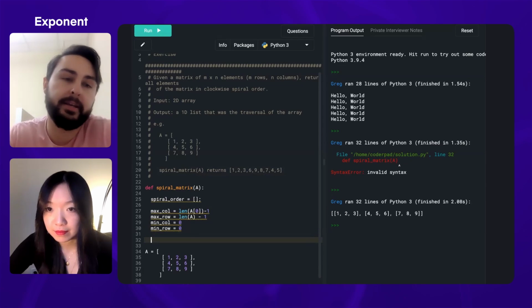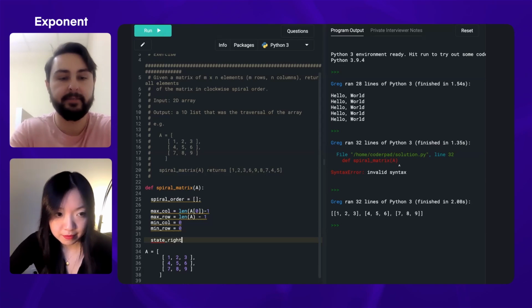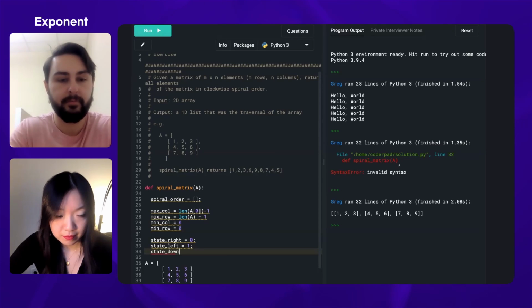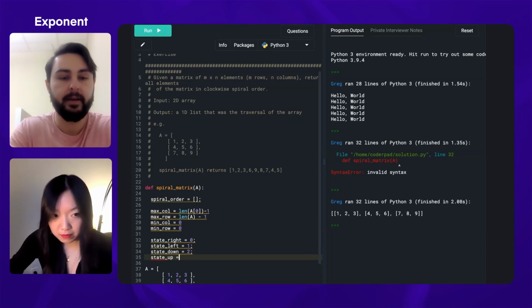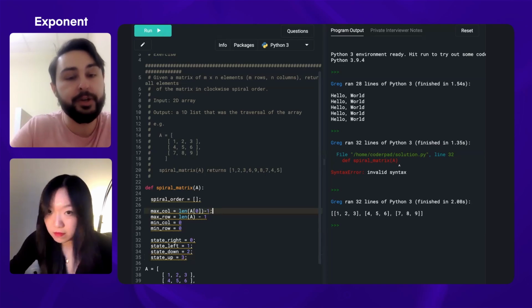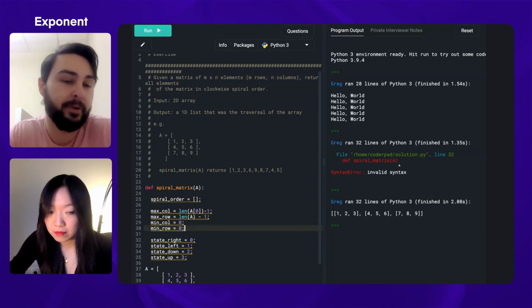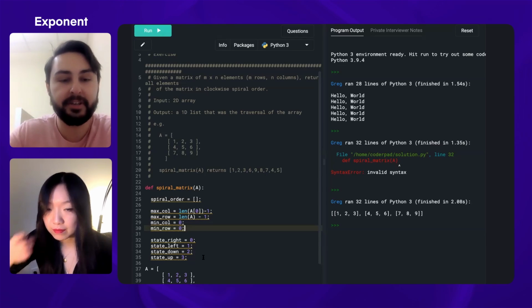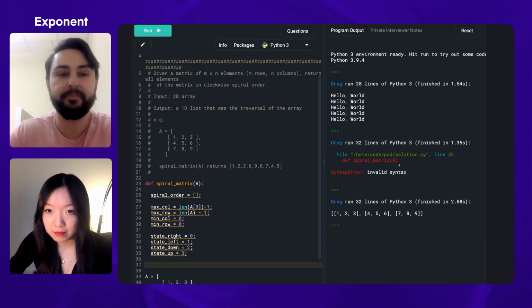Next, what I'm going to do is I'm going to call my states. I'll have 4 states. I have state right, I have state left, I have state down, and I have state up. The only issue with Python is there is no way to enumerate these states in a nice and convenient way without using or referencing Python 3.10. So I have to simply go through the process of enumerating these states as simple integers. That's totally fine by me.